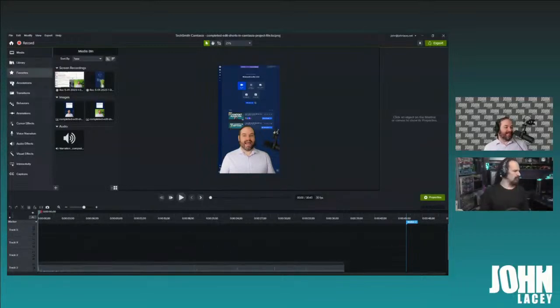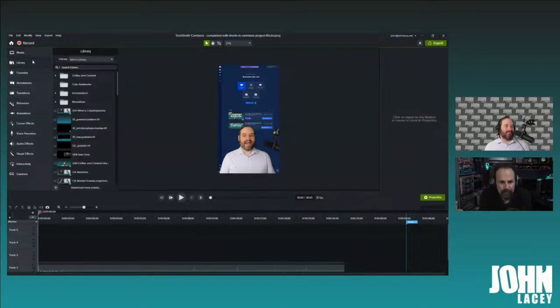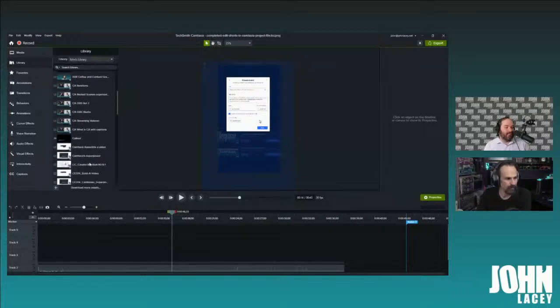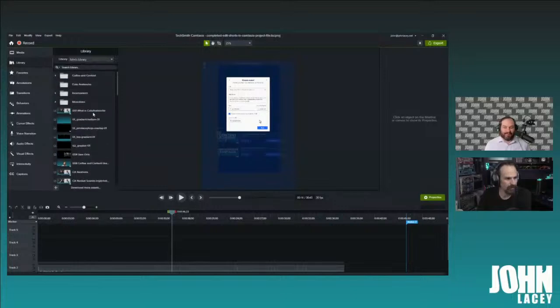That's great. The other thing I wanted to mention is that one of my favorite features about this is the media library. If there are things that I want to use again and again, and I highly recommend that if you spend any time building something you're proud of, that you use it again and again, in terms of branding, logos, colors, that kind of thing, we can set up a library. At the moment, I probably could add a few more folders here and organize this a little bit better.